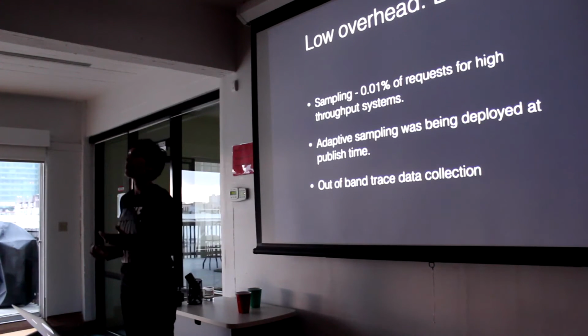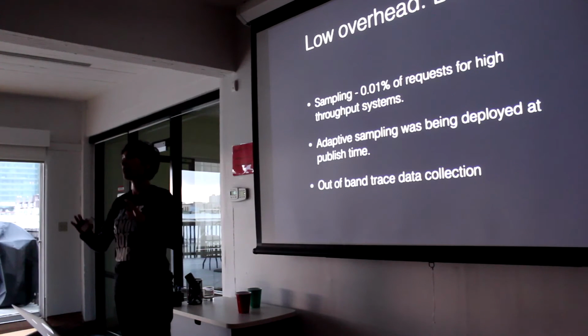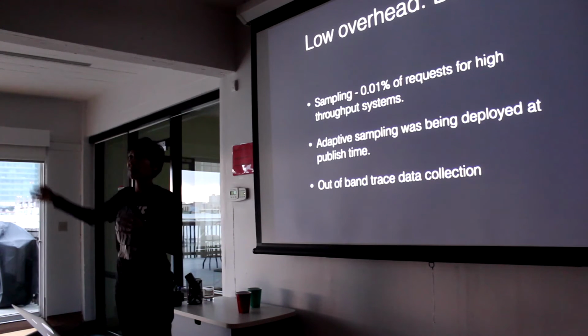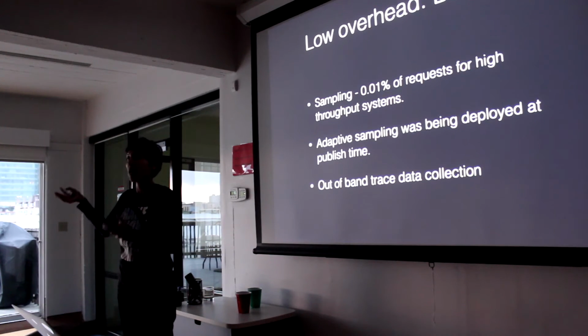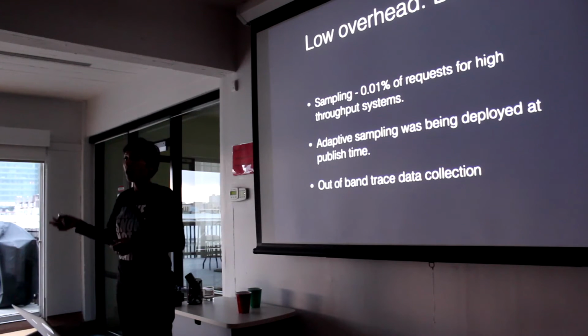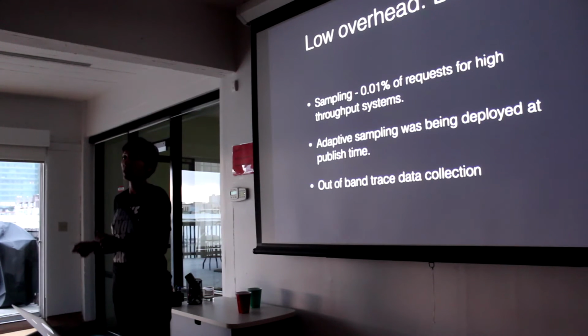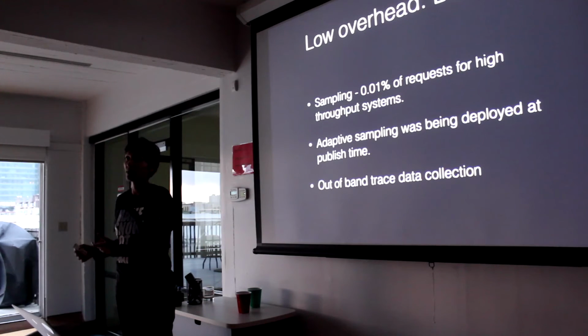But what it really boils down to is that they started to realize that just because a certain set of services have a very high throughput, so if you think of services in the search cluster, they have super high throughput and all these performance requirements. But there are services in possibly another ecosystem that are not slow, but they don't have the same throughput requirements. So in that case, setting a sampling coefficient to be so small, you're actually missing good data because you're not servicing enough requests. You want to instrument more requests.